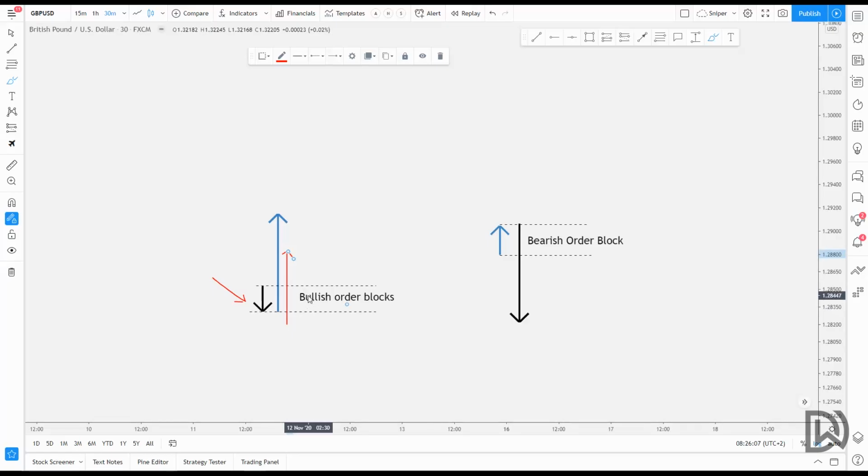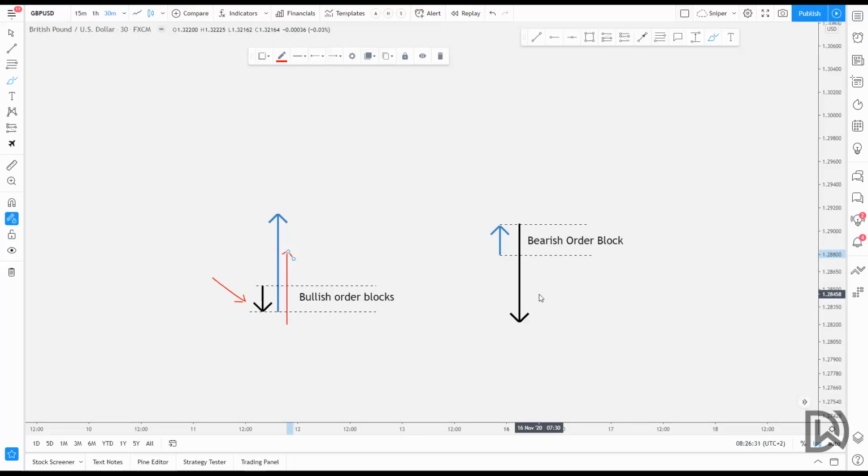Well, yes, depending on where this pattern forms, it can look like an engulfing candle, but you won't always see it like this. The main point that I want to stress here is that the bullish candle covers the range of the down candle. So we have a down candle, then an up candle. That is where our order block will be.